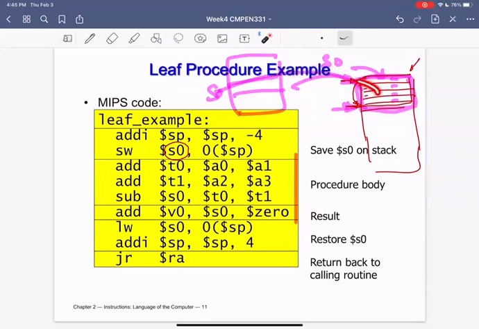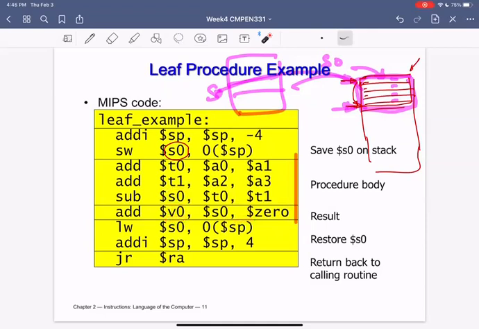Here is exactly the same. Move by load word S0 from the stack pointer to S0, and then move up my stack pointer again by 4. So it was -4 and then +4. Then I'm doing the function. The function here should be easy because, as we mentioned, we are adding this by this, putting it in a temp register, this by this, putting that in a temp register, and then subtracting the results, putting this in S0.